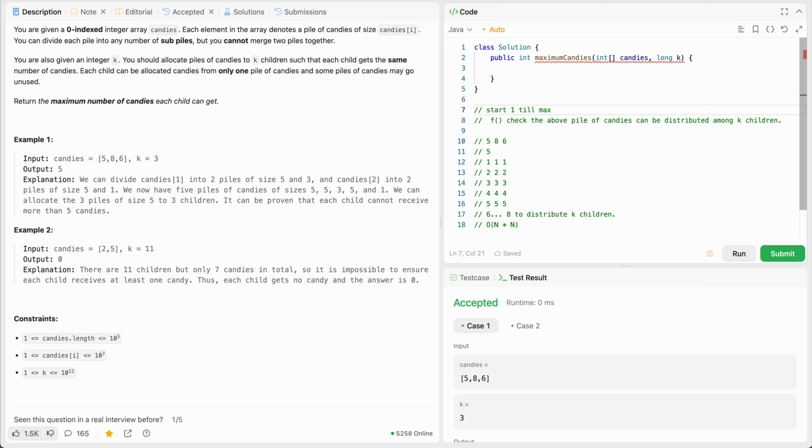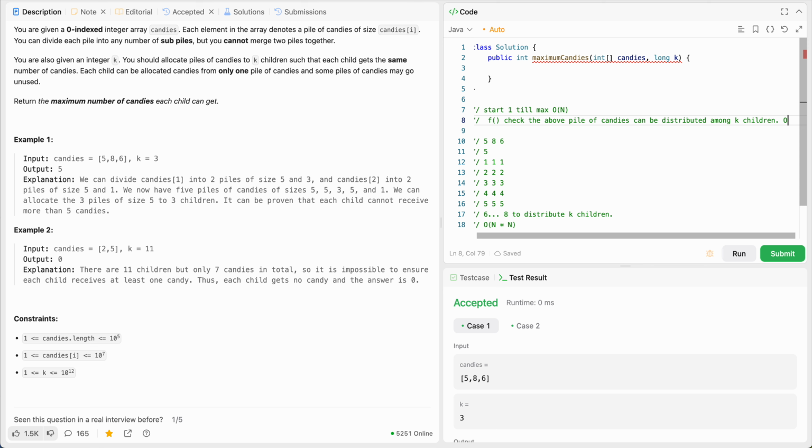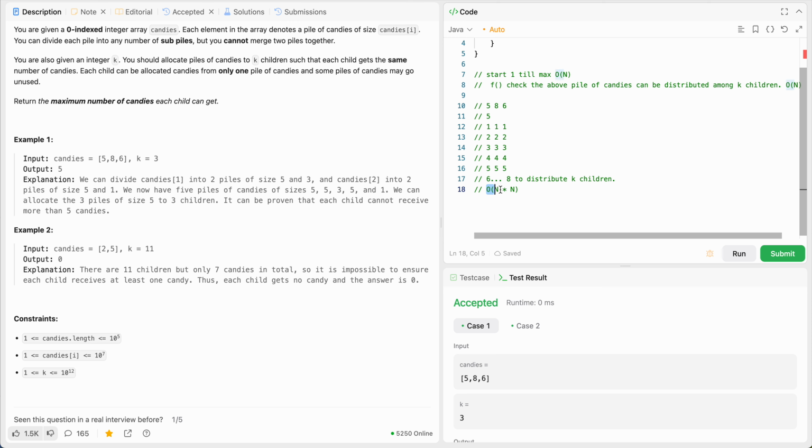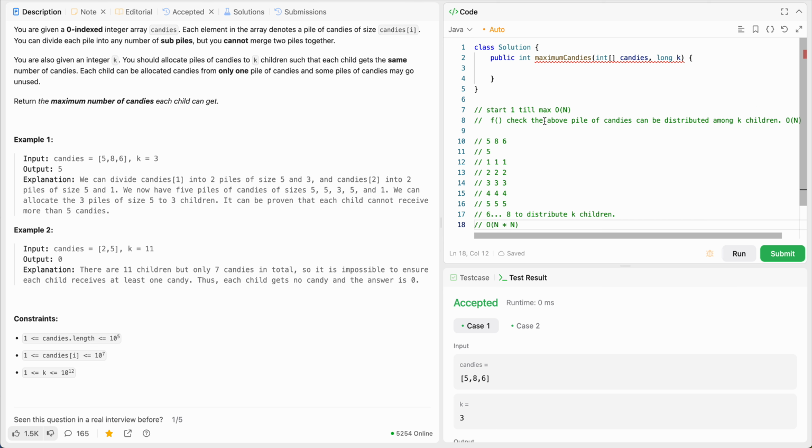So this is big O of n, and this check is another big O of n. So overall time complexity will be n square, which is nothing but n times n. Let's try the brute force, and we can optimize it using binary search.